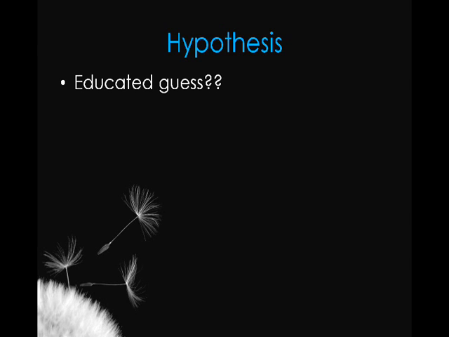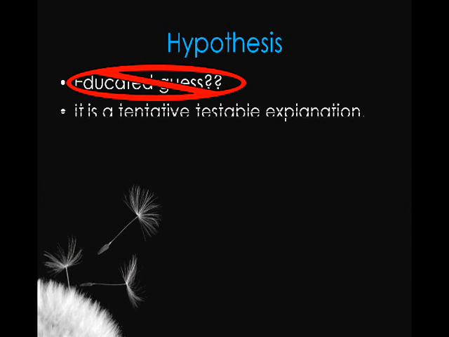So a hypothesis, as many people have learned in the past, is an educated guess. But that's a very elementary definition of hypothesis. So instead of using that, a better one to use, and that we will continue to use throughout the semester, is a tentative, testable explanation. So this is an answer to your original question.